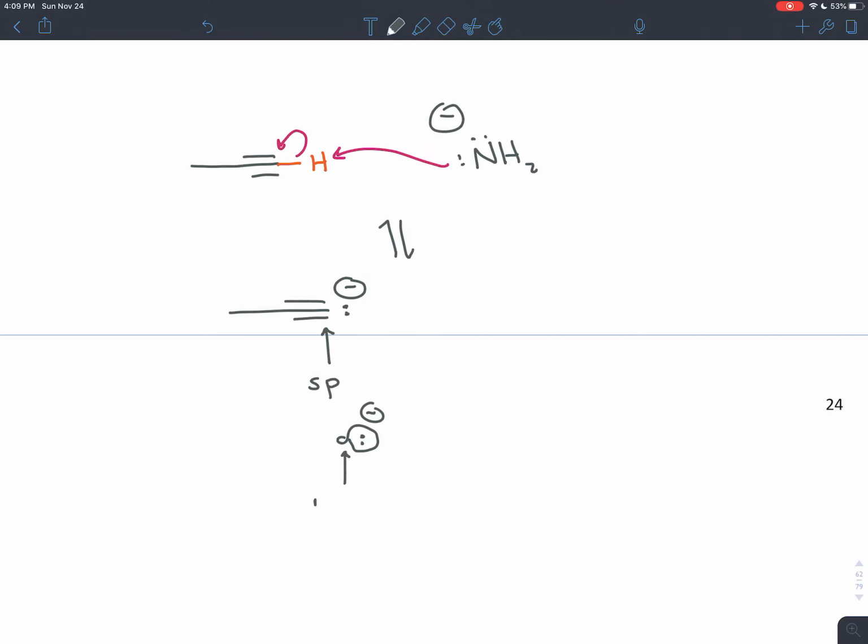The nucleus is where the node is. So the nucleus is there. And the nucleus has all the protons, all the positive charge. So that sp orbital is really stubby. It pulls the electrons close to the positive charge in the nucleus and stabilizes them. So because that carbon is sp hybridized, it ends up being slightly acidic.